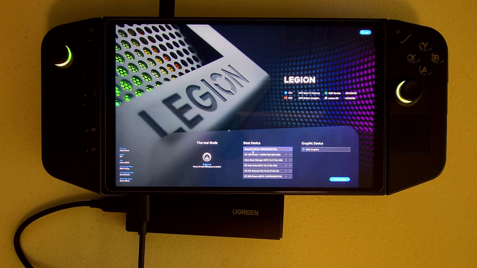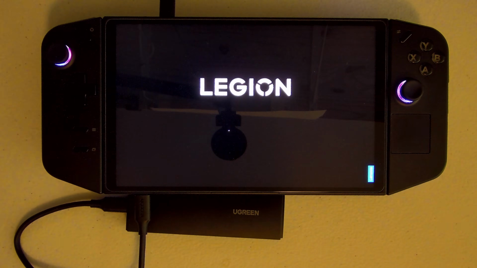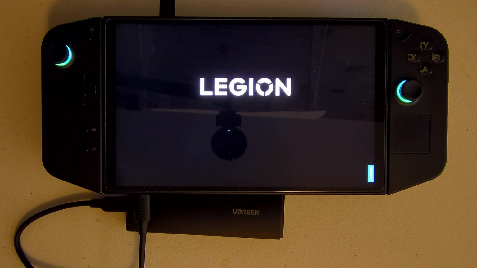But if for some reason you don't see your drive after doing that, what I'd recommend is powering back down, unplug everything, and replug it. I'm going to go ahead and remove my SteamOS recovery media and let it boot into SteamOS because it's already the topmost option. I can just hit exit here. And it's going to start booting into SteamOS off of this external drive.